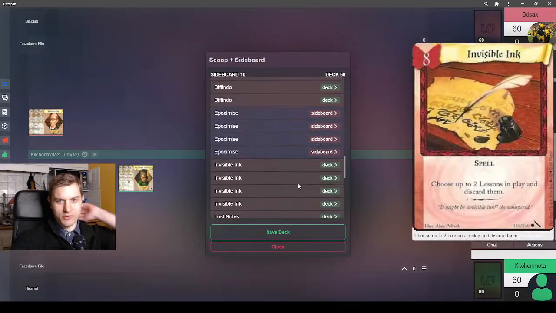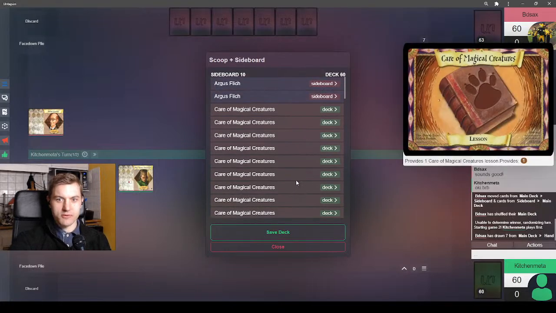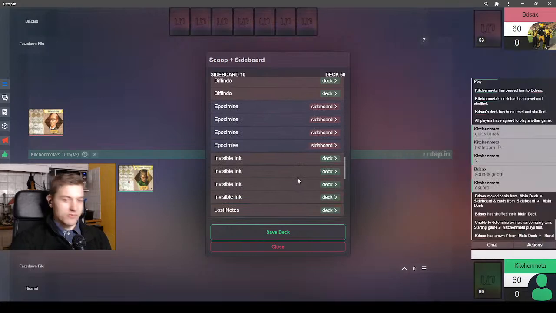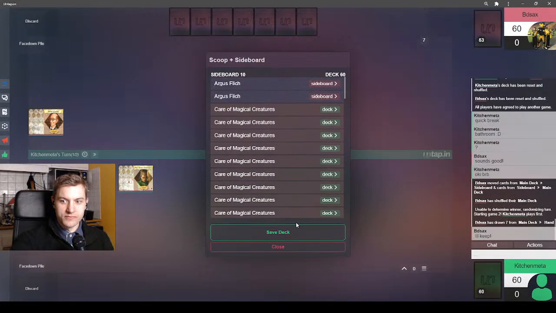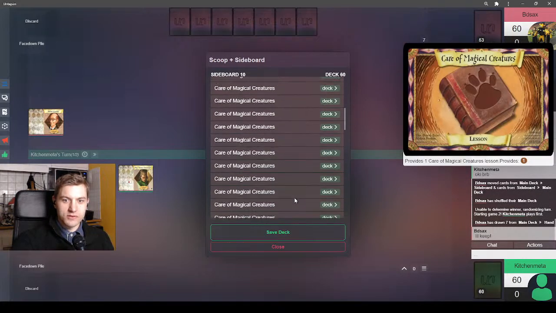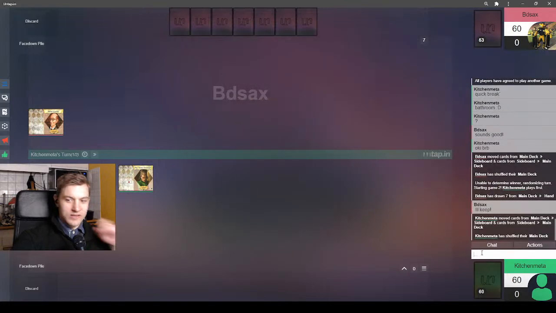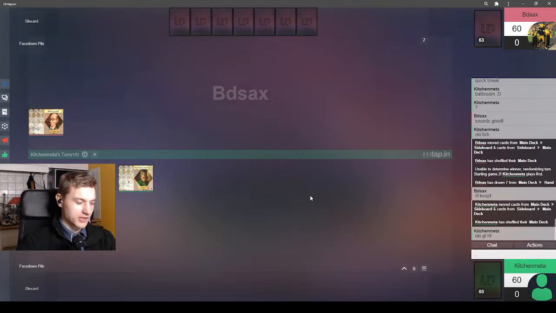We're not really afraid of Escaping the Dursleys. We can get rid of the first one for free. If you place a second one, then we can probably just solve it and get whatever card we want from our deck. So we have the Cauldron to sieve, right? Yep. Okay. So let's draw a starting hand.